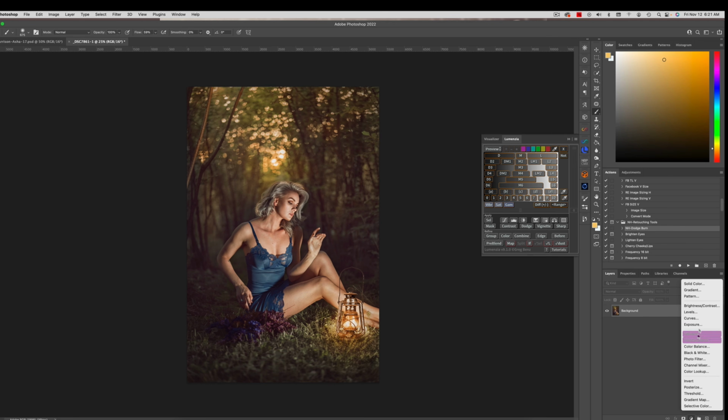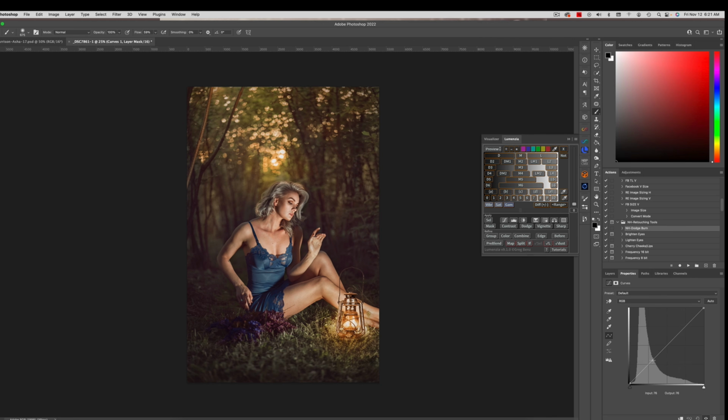And now if you wanted to, you could come in and just matte it up a bit. So add a little bit of matte to the image, like that. I'll usually come in and just paint the effect off the subject a bit so that she stands out a bit more. Like so.